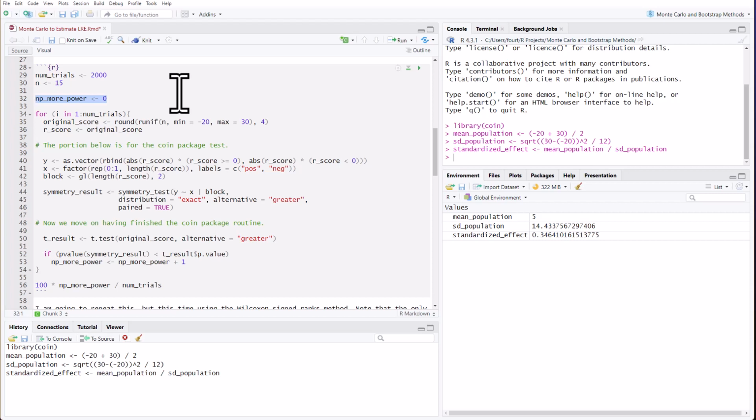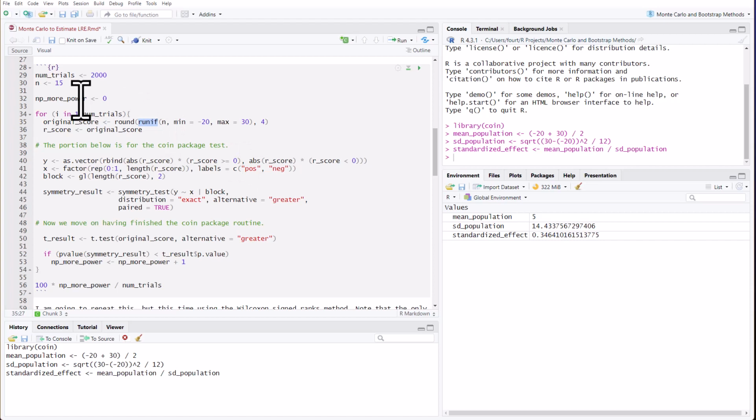And I'm going to start that counter at 0, and then I'm going to add to it every time the nonparametric test wins. So I'm going to run all this code through 2,000 times, my number of trials. I'm going to draw from a random uniform distribution. You remember from past videos that runif indicates the function in R for a uniform distribution and randomly taking numbers from it.